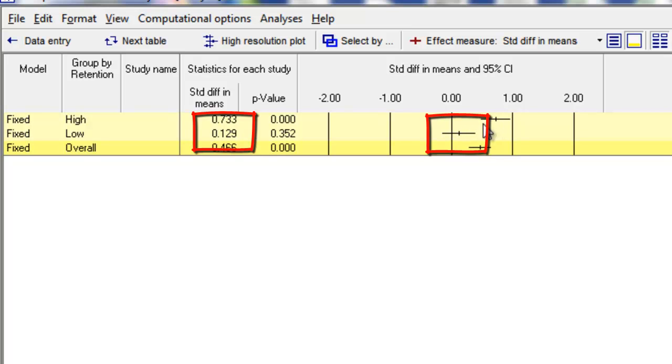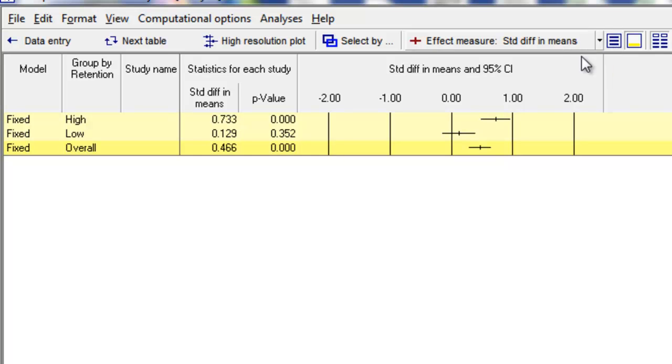So there really is a very dramatic difference between them, which would seem to support the idea that if you take studies with that enforced high retention, you're going to get a much larger effect. If you take studies that had low retention, you're going to get a much smaller effect. And if we were going to compare these, the way that we would do the comparison is this mean versus this mean divided by a standard error, which is based on this standard error and this one. Actually, we sum the variances and take the square root of that.